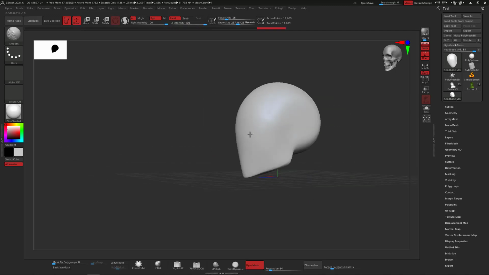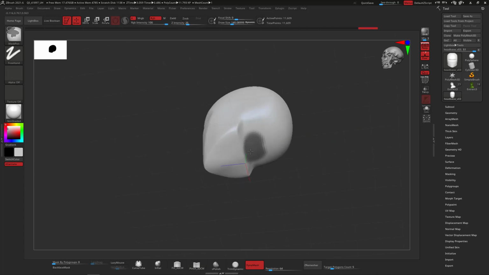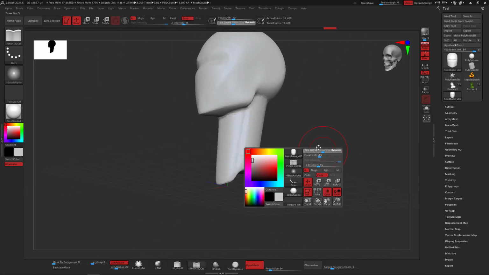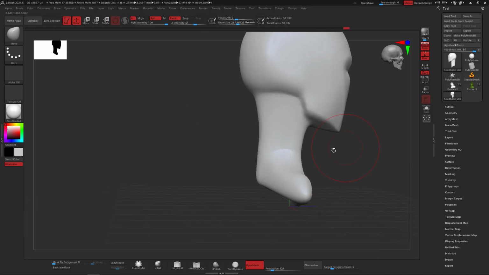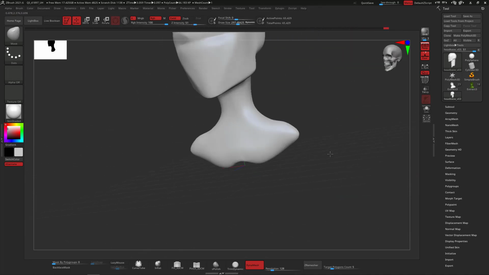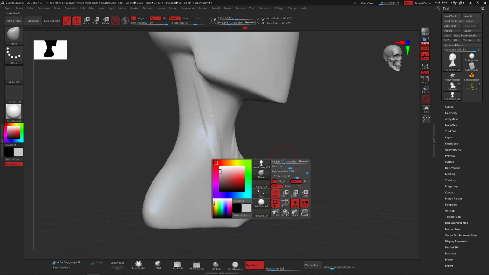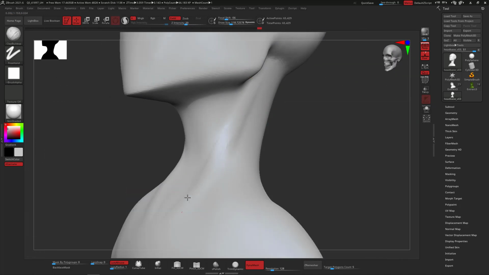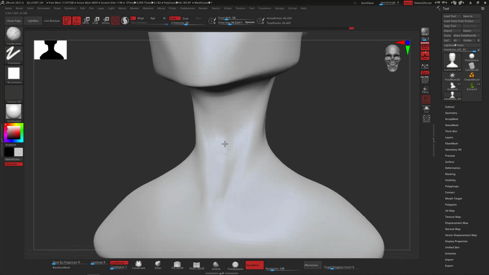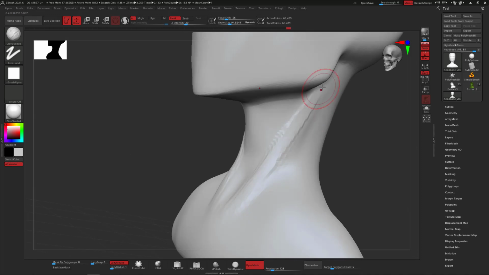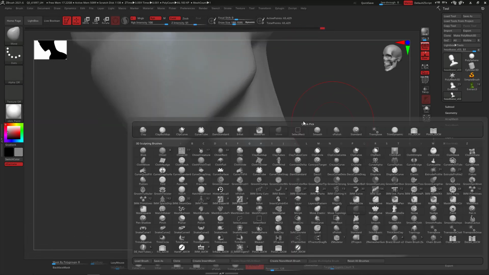Okay, so I started working with the head. I already had a head base mesh that I just imported to start from there, so it saves a little bit of time. Sometimes it's good practice to create your heads or base mesh from scratch, but when you don't have much time, you want to save some time, so create your own base mesh and get them set up ready so you can just bring them in when you're starting a project.